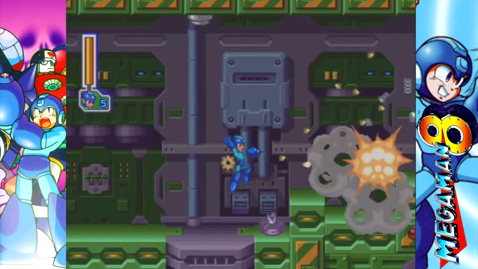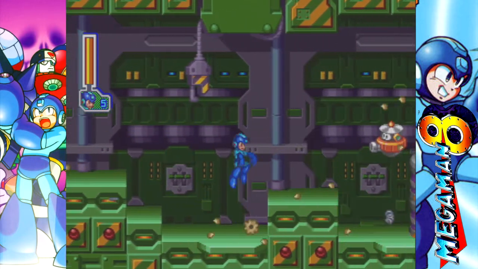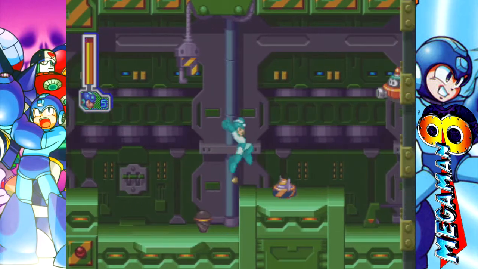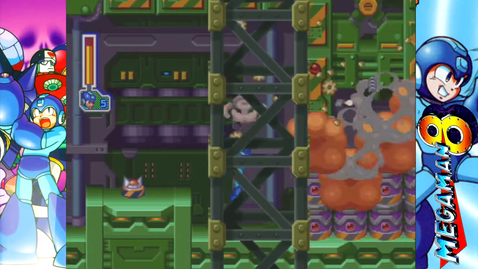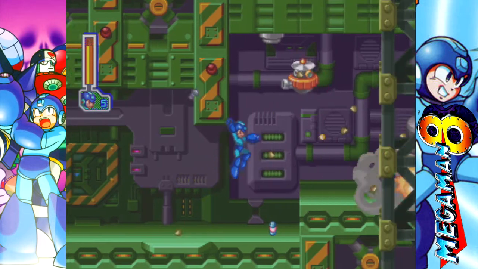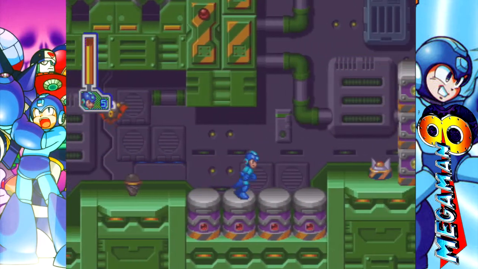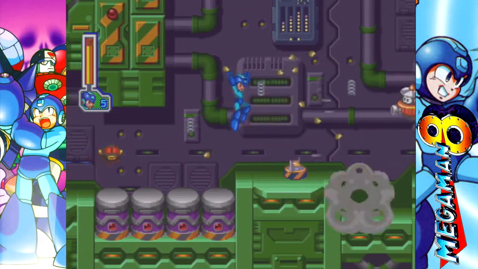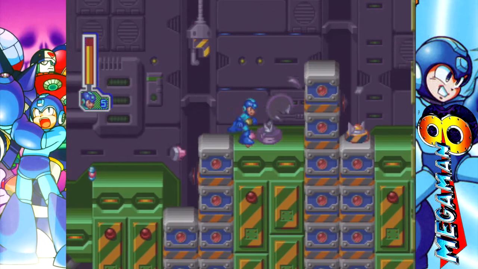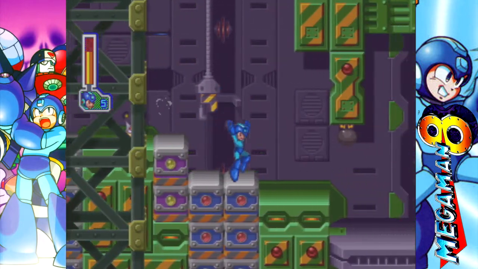So let's do this. Now the gimmick for this stage is that there are explosive barrels. When you destroy one, they just kind of go in a line, like so. They explode the one that's adjacent to it. Also, we got the Gabioles are back. This time they actually have warning paint on them. Ah, shit.